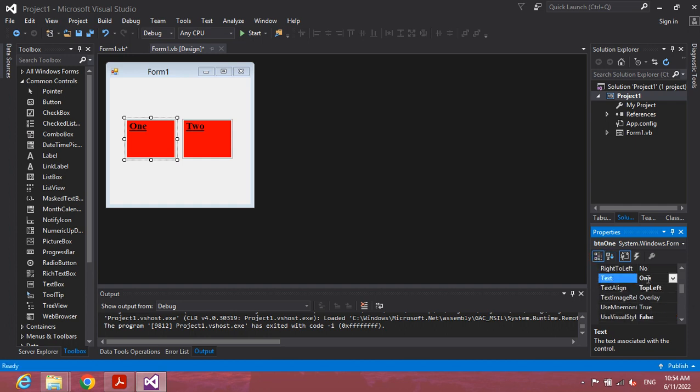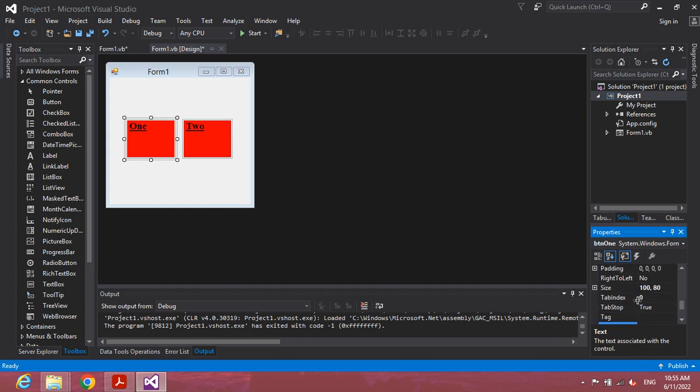Now you can see the properties are categorized under several titles: accessibility, appearance, behavior, data, design. Likewise, if you click this one, as the tooltip says, we can order the properties in alphabetical order, so it makes it easier to find.